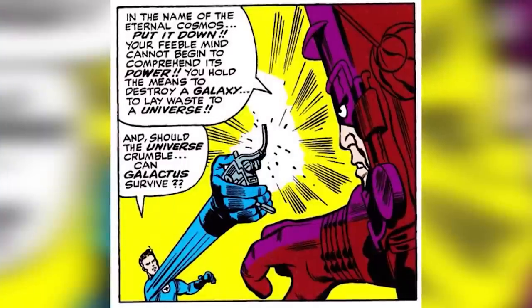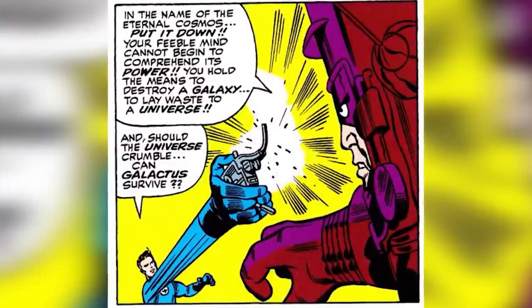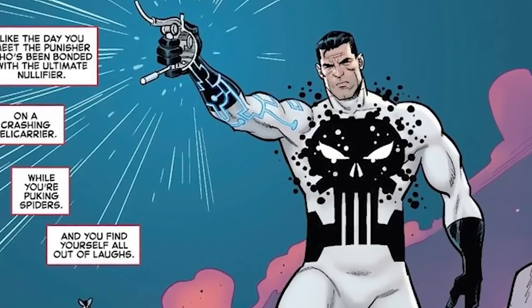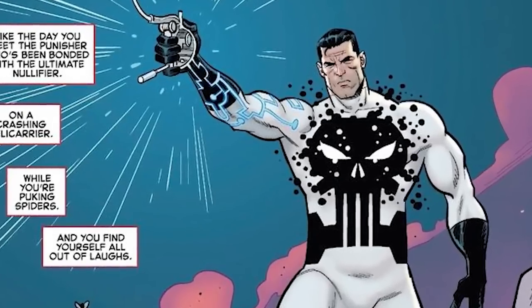It was eventually revealed to be an aspect of Galactus, which is why the world destroyer feared it so much when the Fantastic Four busted it out in 1966's Fantastic Four issue 50. It's also worth noting that there have been two Ultimate Nullifiers in the Marvel Universe. The first is distinguished as THE Ultimate Nullifier, whereas the second is AN Ultimate Nullifier — whether they are one and the same is debatable. The one owned by the character Titus is noted as having been assembled from information deciphered from a Rigellian recorder.